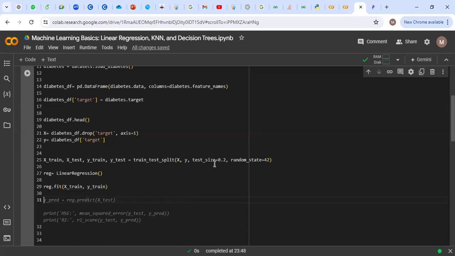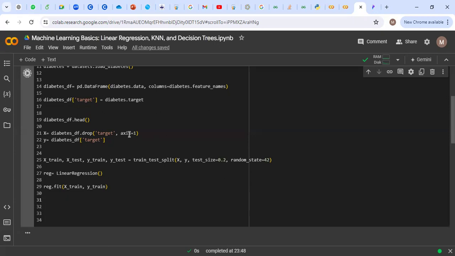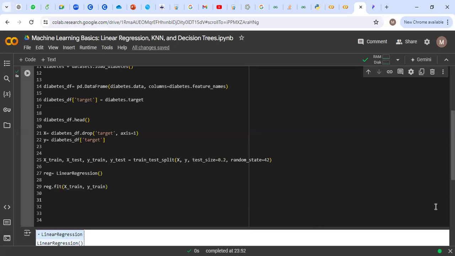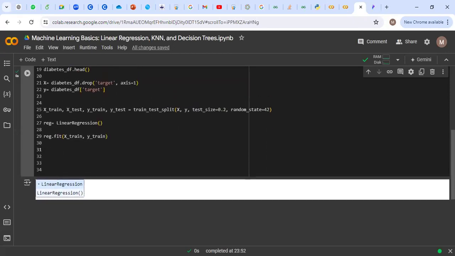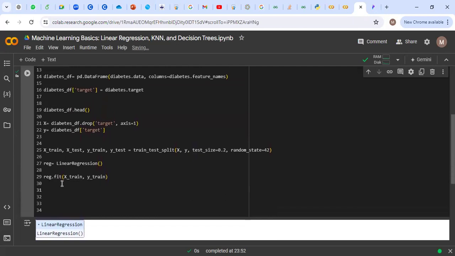Okay, so I'll run this code and let's see what happens. Actually, until here we are done with the training part.